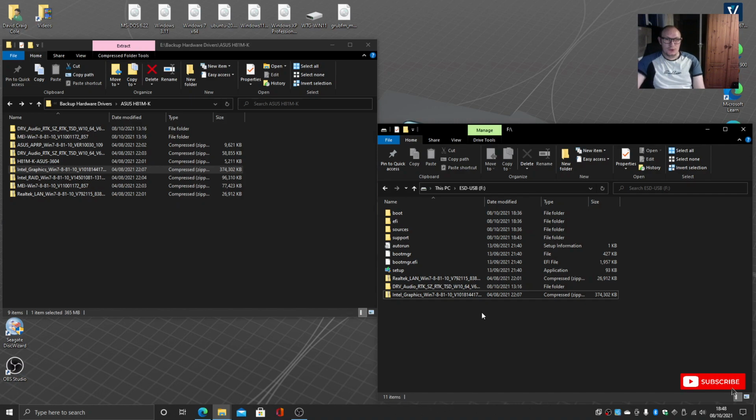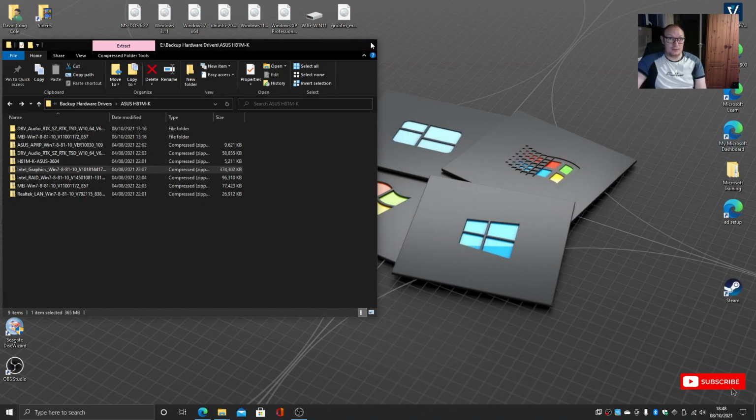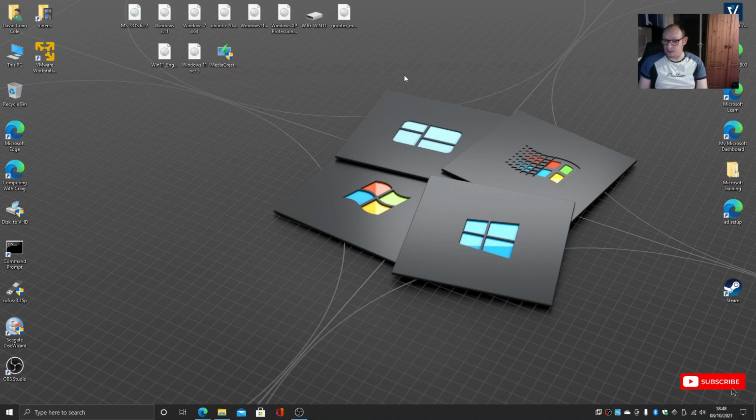So there we go. That's really how to create a simple USB on Windows 11. There are various other methods. One I covered in a different video, where I downloaded the ISO and used a program called Rufus.